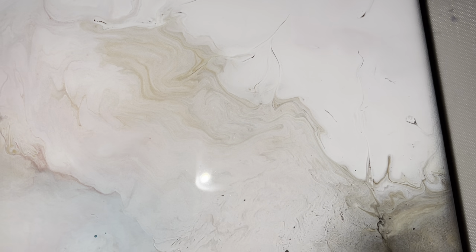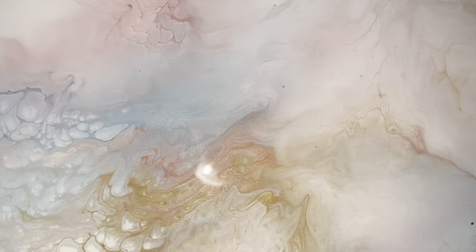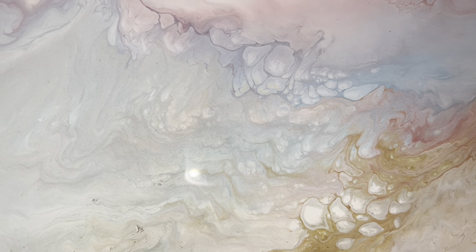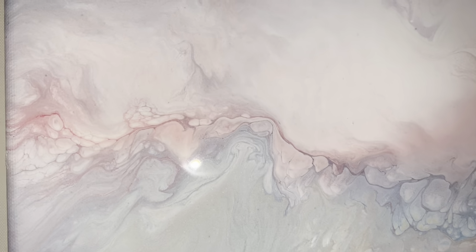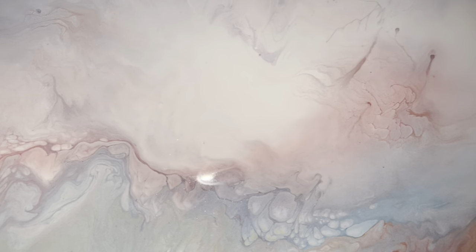And I really love it. I love the softness of it. By the time I got back to it, it was starting to set up. So there was no opportunity for me to go ahead and do anything more to it. Look at that. Are you kidding me? Oh, that is so pretty.